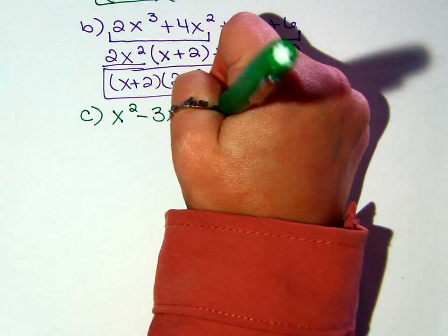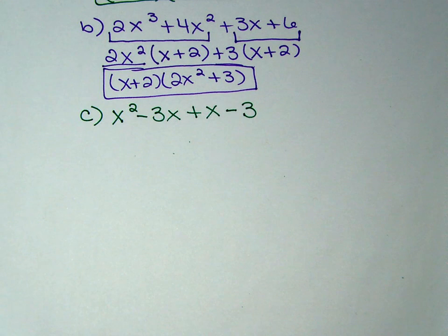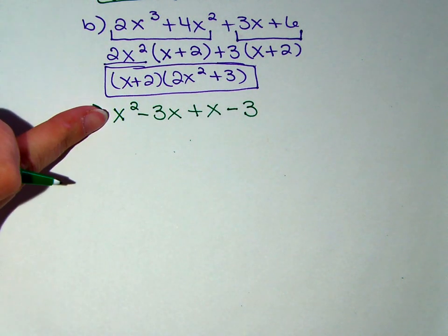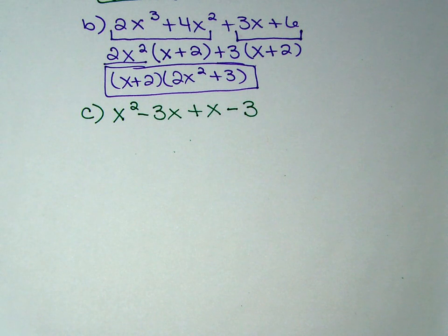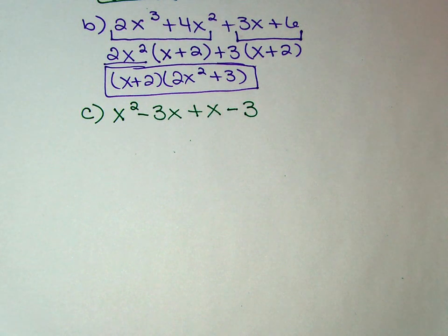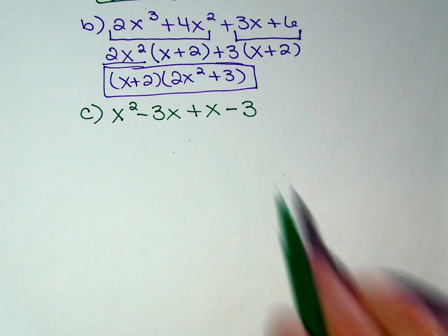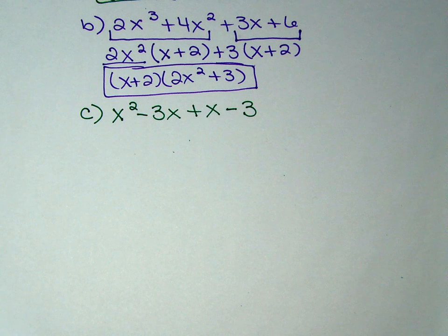Oh, this one's another one where we split a trinomial up. But no matter if you start with an x to the third term or you start with an x squared term, the big thing you want to try and do is make sure you have your polynomial written in descending order, meaning the term with the biggest power goes first, then the next term, then the next term, and then the next term. And that's how this one's laid out too. We have an x squared, then an x, and a constant. All but 2, I believe, of your homework are already laid out in this really nice format for you.